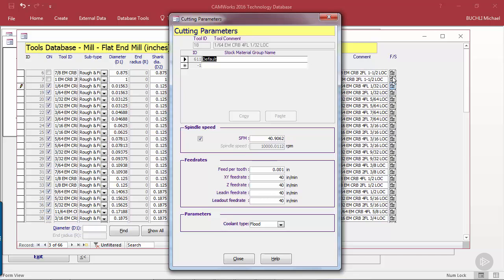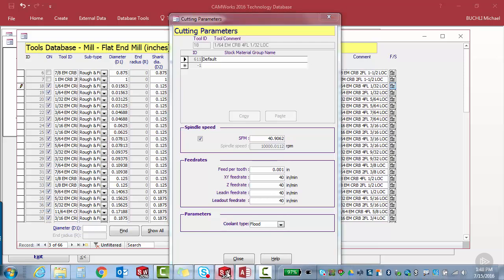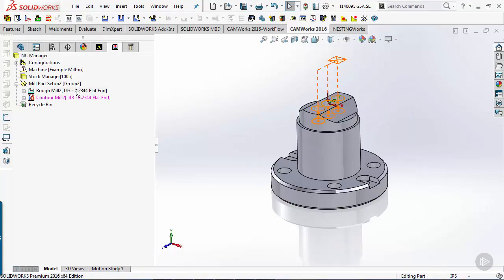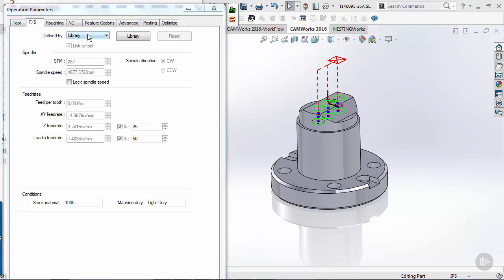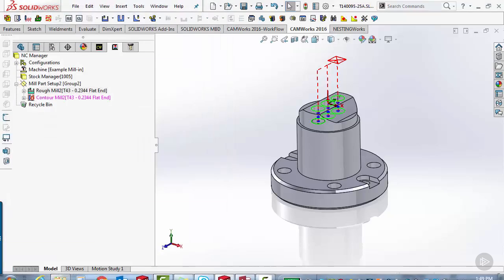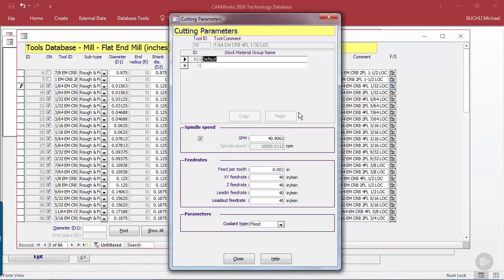When you go over here to the right and you click a button like I just did here, this now brings up cutting parameters for that specific tool. Now, if you remember in CamWorks in the previous modules, we have operation, library, or tool for your feeds and speed setting. If you put in a custom tool and you go to your manufacturer's guide for that tool and you put in all of their information here, then when you select tool in CamWorks, if we come over here, if we open up this and go to feeds and speeds, if you link that now to the tool for your speeds and feeds, it'll automatically use those manufacturer recommended tool settings. And all of that information comes from right here inside the cutting parameters.